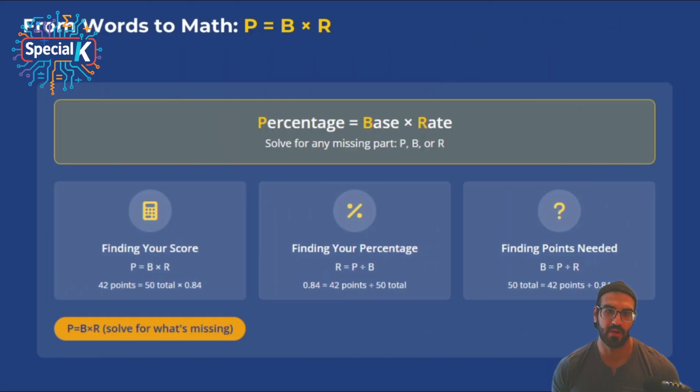I will show you a triangle where you can see all of them together, and you can just use it, because right now I know it would be a little bit confusing at what point I should use division and at what point I should use multiplication. I will talk about it, stay with me.